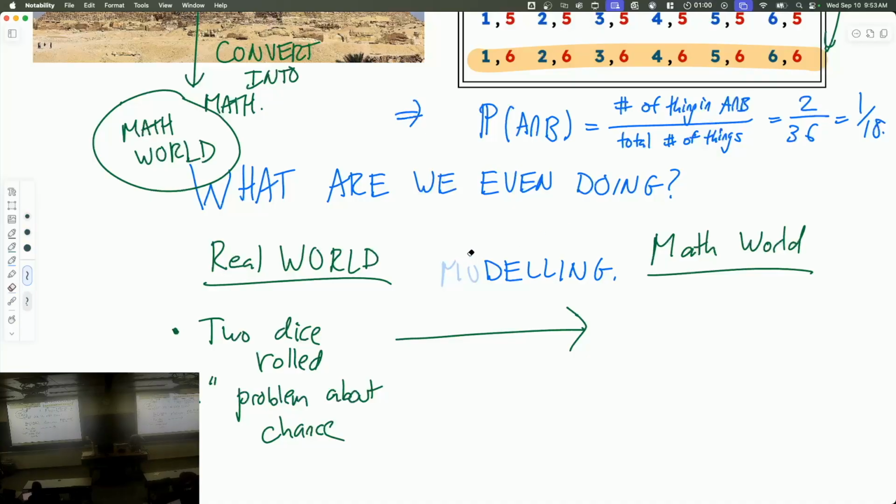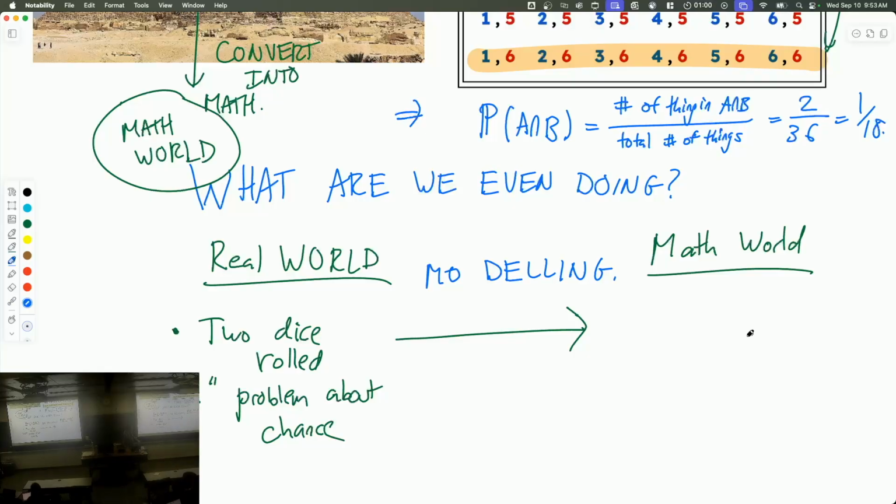Let's erase modeling. So this process is called modeling, and I think a lot of times when you're in math class, you just start in the math world and you don't think about this stuff, but it is very important. As you go higher into math, different classes will talk about modeling more or less. The field of statistics is very closely tied to the real world and cares a lot about this modeling process. So the connection between the real world and the math world is very important.